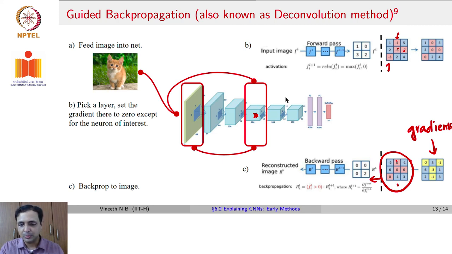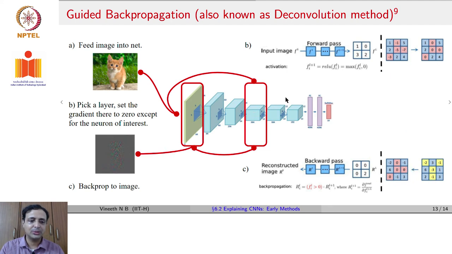Note here, that in this particular location, in this particular representation of the gradients, the gradient values can be negative or positive. It is just that where the input was negative, the gradient becomes 0 there. In the other locations, the gradient can be negative or positive. And when you do this, you can visualize your data gradient. And you can see an image that looks somewhat like a cat here. If you observe closely, you can get the gradients that correspond to an outline of a cat. While it has some resemblance to the cat, you can also make out that it is fairly noisy. So what can you do about it?